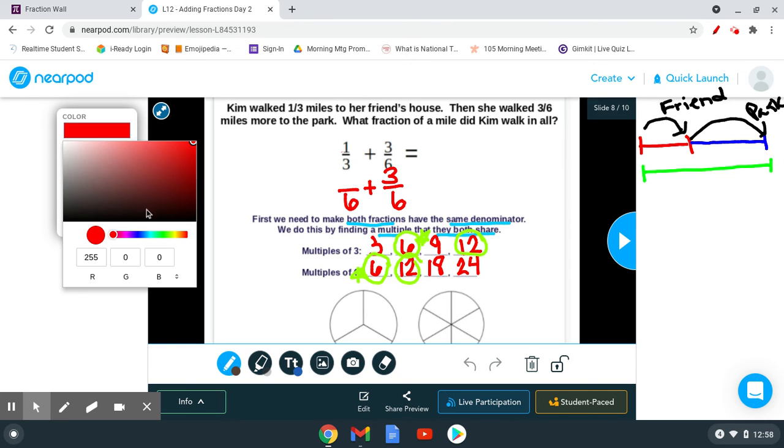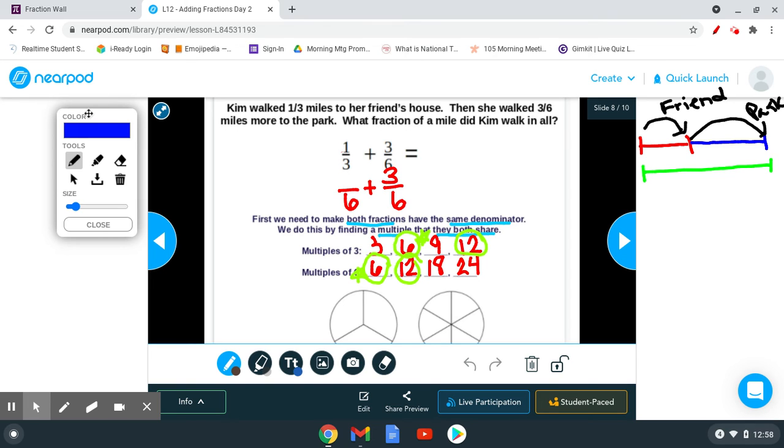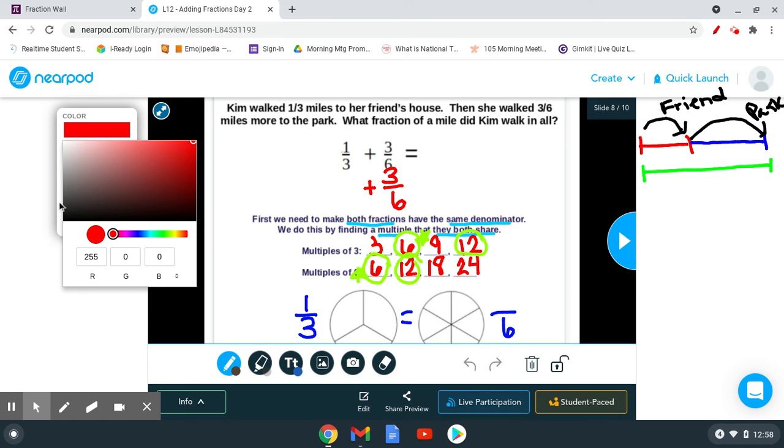So we're going to use these shapes down below to help us model. So I have thirds and sixths. You can see the circle on the left shows thirds, and the circle on the right is broken up into 6 equal pieces. So I'm trying to figure out, well, 1/3 is equivalent to how many sixths? And that's going to tell us what our new numerator is. That's going to go right there. Okay? Let me go ahead and erase that. So I don't want you thinking that's a 0. That's just the blank spot that we're trying to fill in.